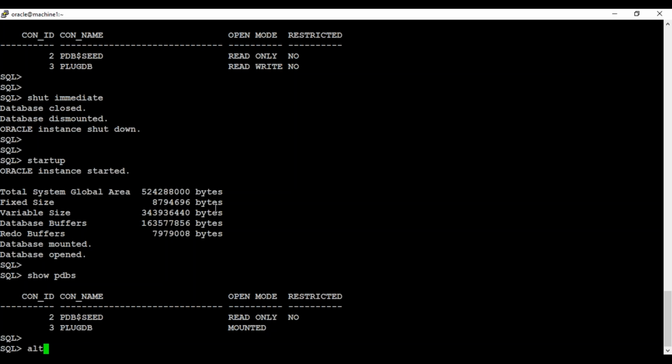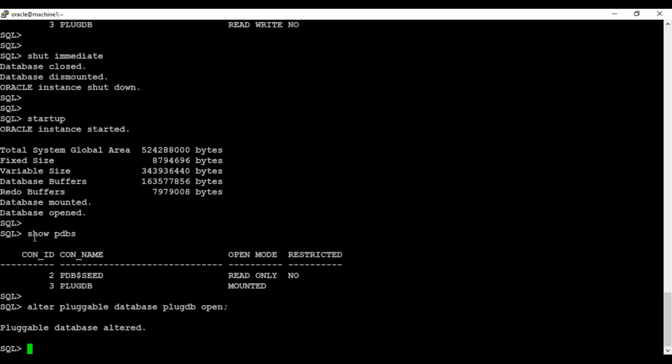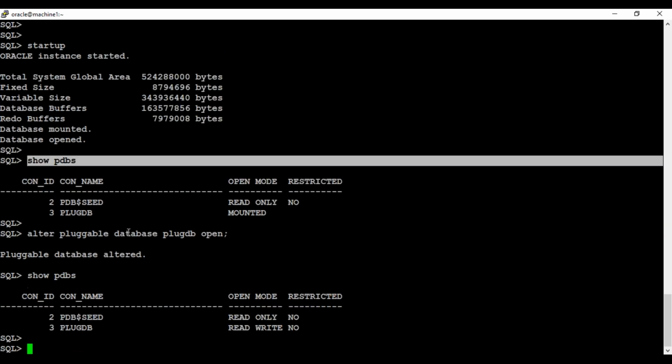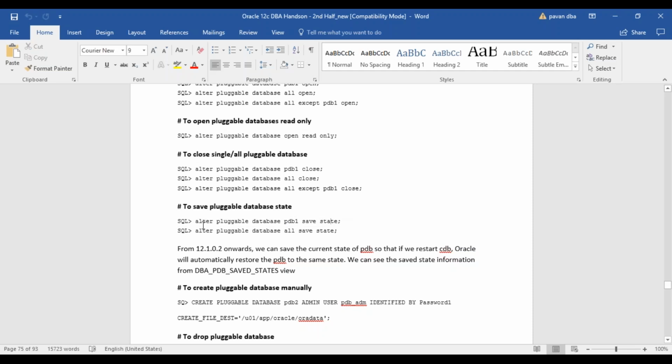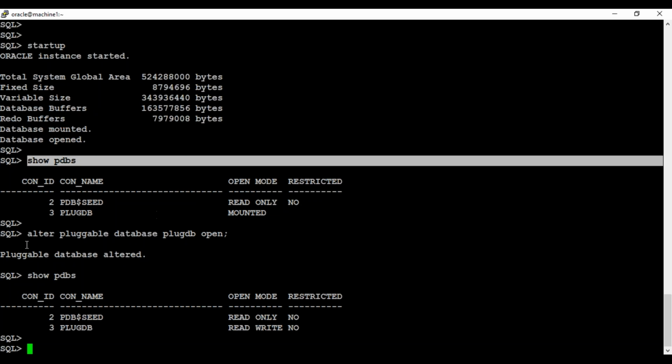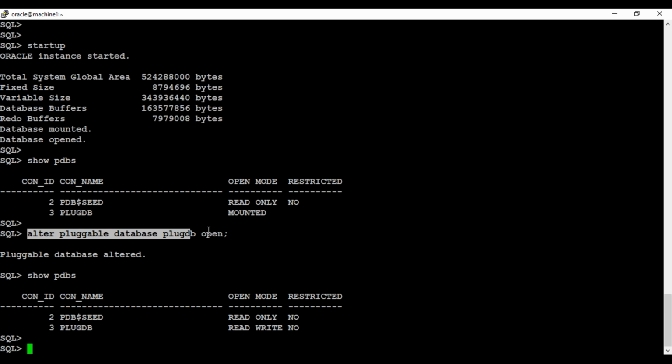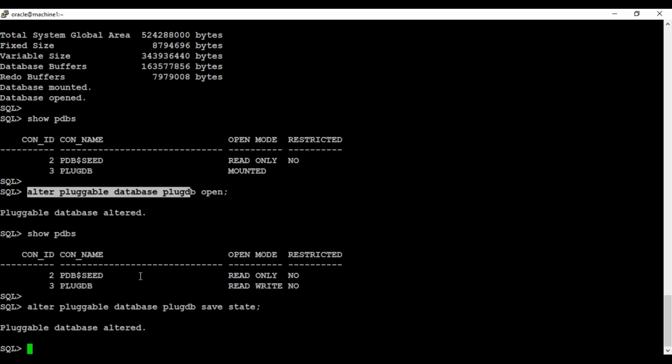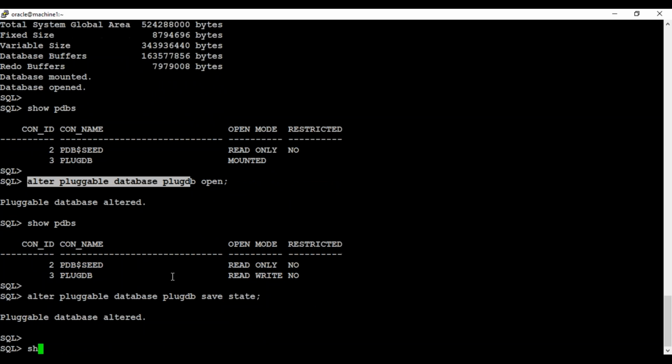So let me first open the pluggable database. So now it is in read write mode. So now what I will do, I will just say alter pluggable database name save state. Now let me restart the database and see.